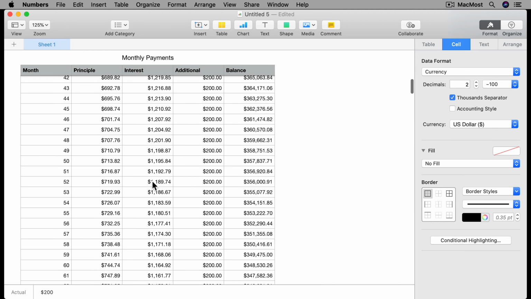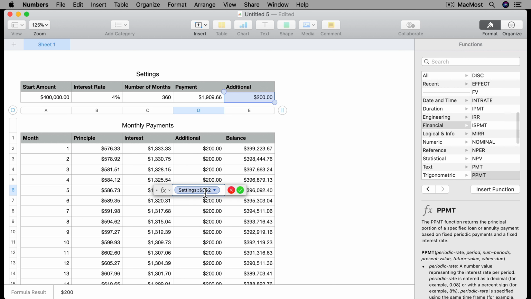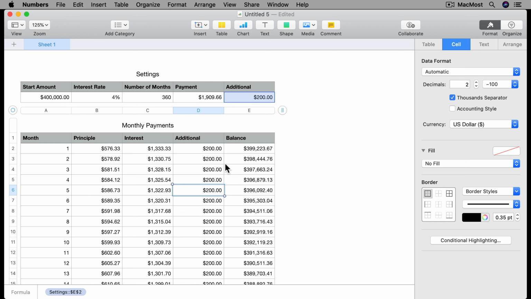The cool thing about doing it this way, having this 200 number repeat here, instead of actually using the 200 number there in the formula, is I could do something like, let's say let's get to the 5th month here. And let's say the 5th month, instead of using the $200 there, let's say I get a little bit of a windfall bonus at work, and I decide to put $5,000 extra that particular month.